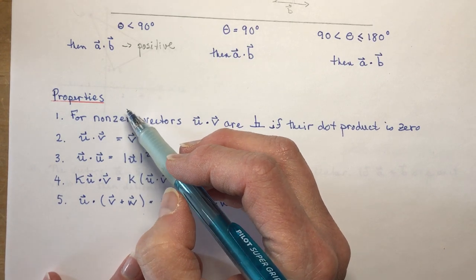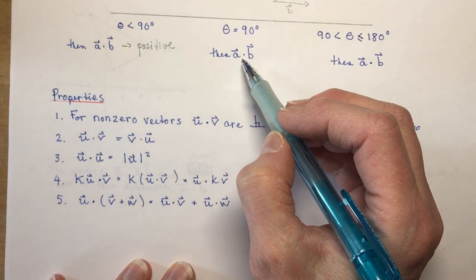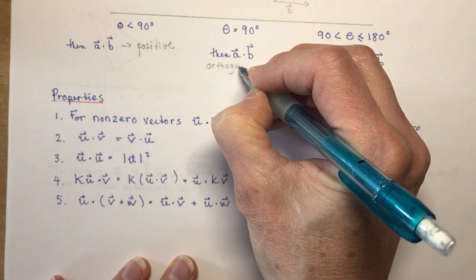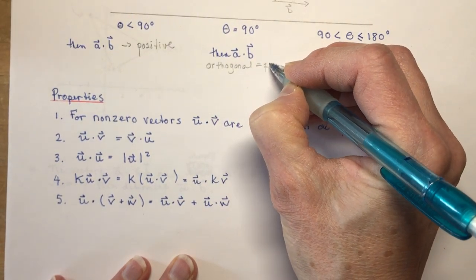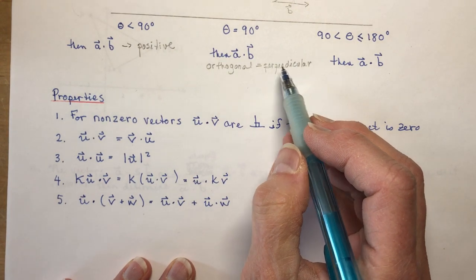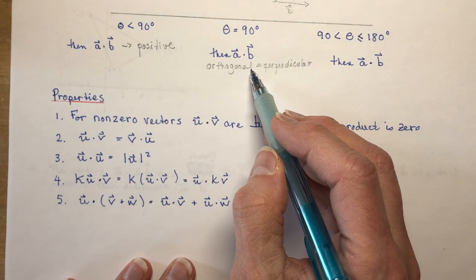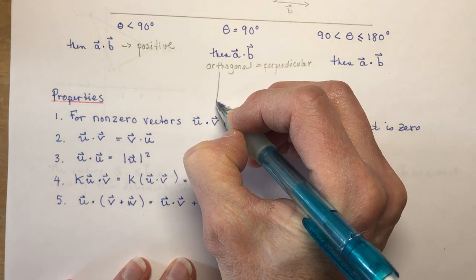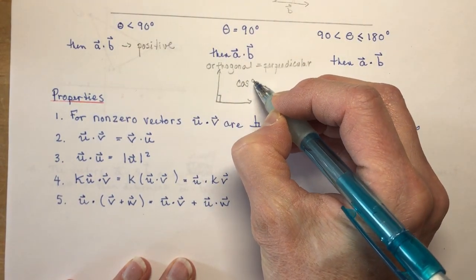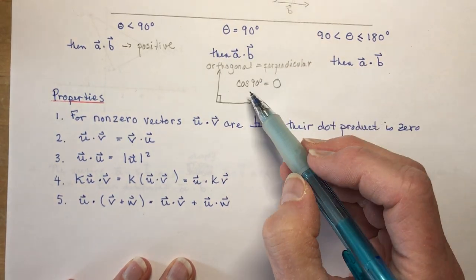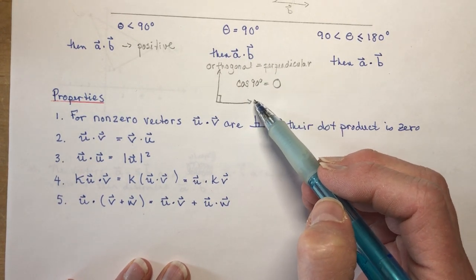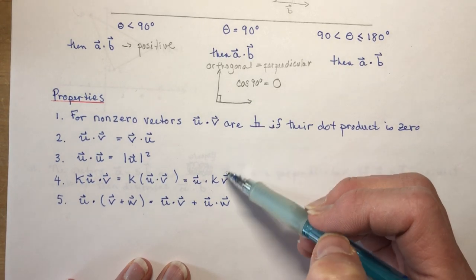The most important calculation here is to prove that two vectors are orthogonal. Orthogonal is another word for perpendicular. If you see that word and think, I have no idea what they're talking about, that's what it means. If you're proving something is orthogonal, you're proving the vectors are perpendicular, and we're going to use that a lot in, I think, chapter 8. If two vectors are orthogonal, the cos of 90 degrees is equal to zero. So if you want to prove something is orthogonal, you want to prove that the dot product is equal to zero. And that's going to be something you're going to use more than once.